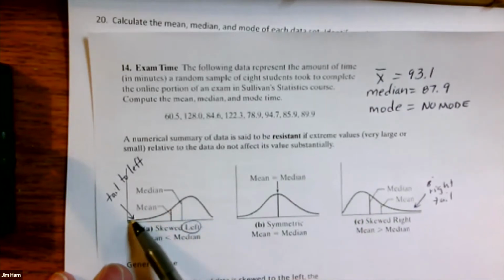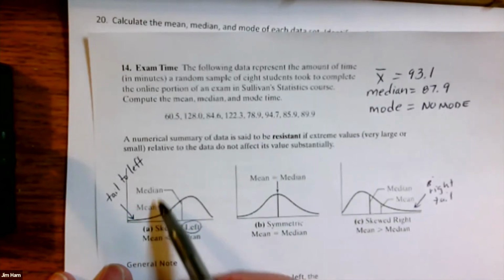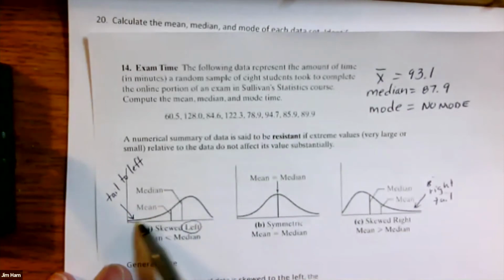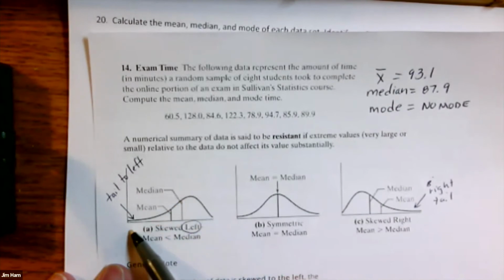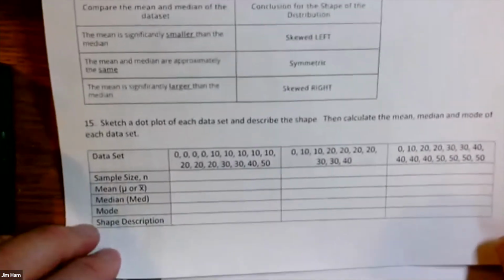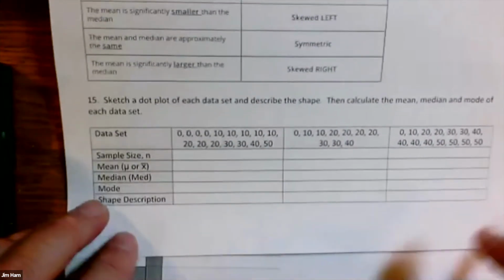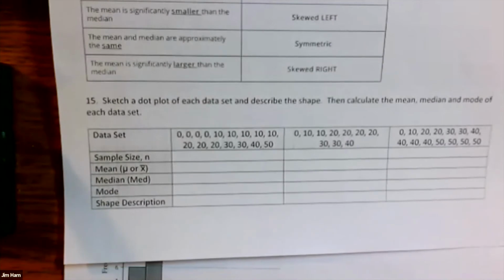And if you have a left-tailed test, or a left-tailed skewness here, the tail's over to the left, then you can see that in relationship to the median and the mean is closer to the tail. So I'd like you to investigate this by filling out another table, but I'd like you to do a dot plot first so that you can identify the shape of the distribution.